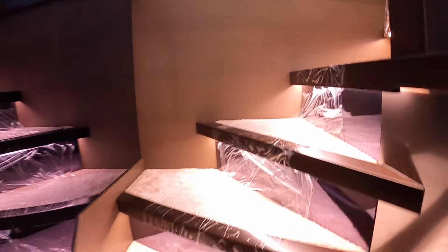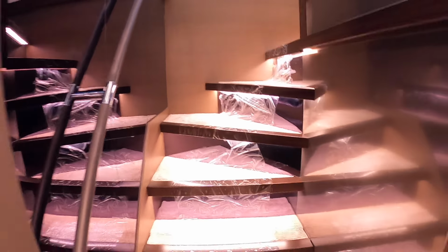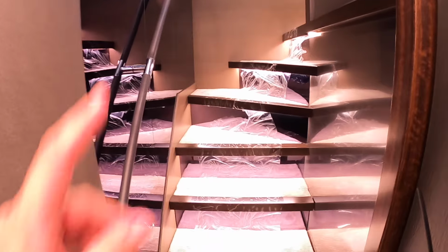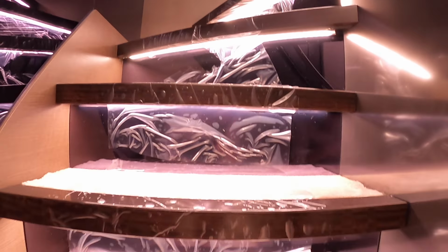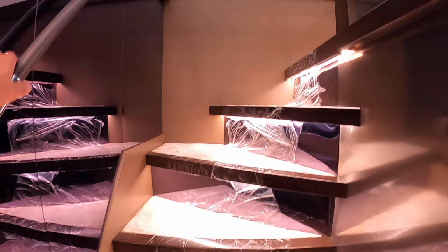Where are we going? Up through here. So, well, I must show you this. If you've been watching Super Yacht My House, which is a series I'm doing about some work I'm having done on my house, this is exactly the kind of thing with the lighting under the treads all the way up that I'm having in my house. If you've not seen Super Yacht My House, check that out. Only I'm having this all wood instead of the carpet treads, but that will all be explained if you go and have a look. So back into here.